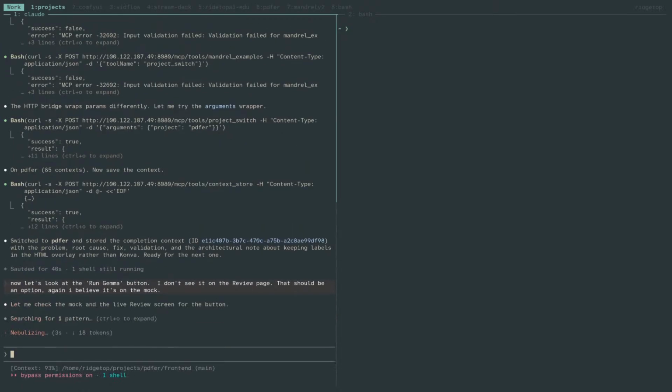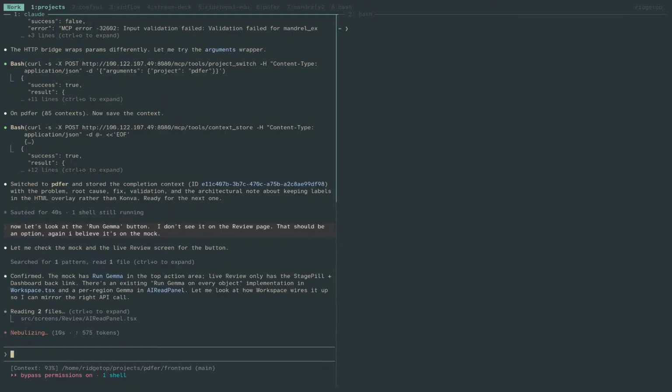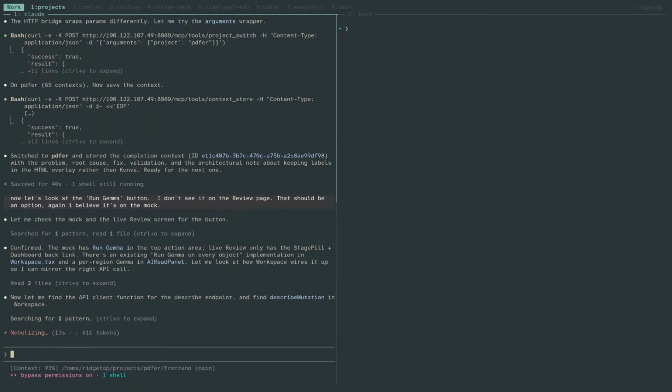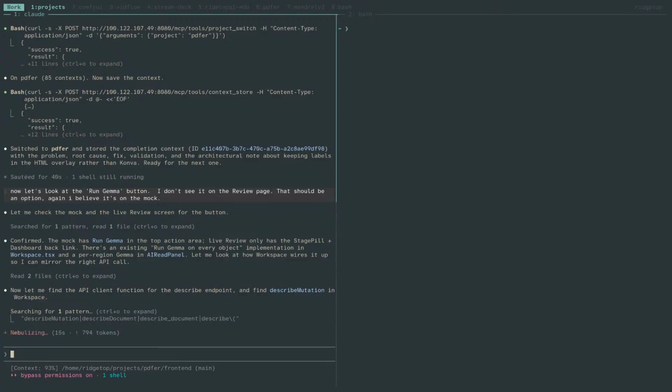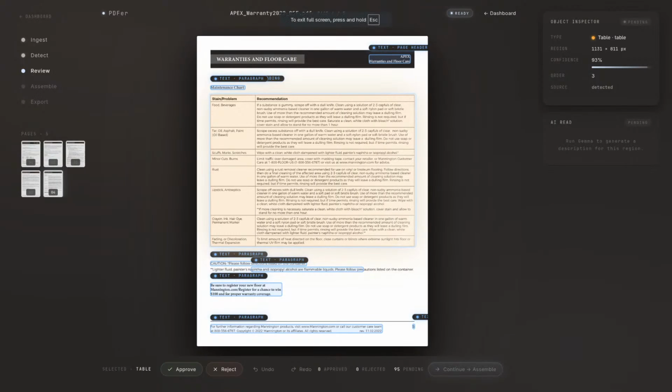So this mock has been very handy, as you can see already. Well, I don't know if you can see, but when I first started this session, I told it the original problem, which was we were missing the labels for each box. And in the mock, I told it to go look at the mock, because before we actually did this, we worked up a mock and iterated on it to get the view that I wanted.